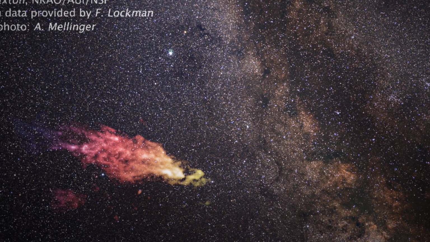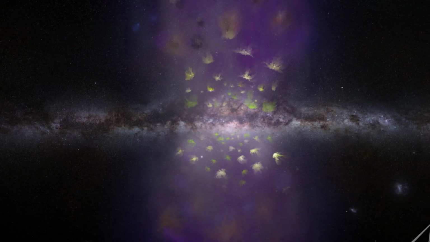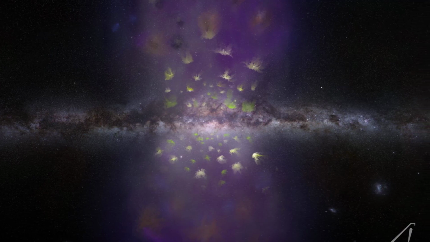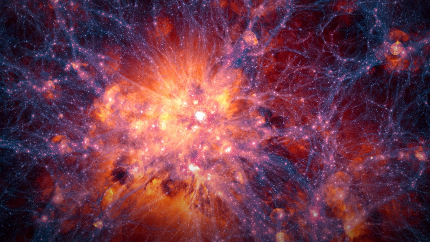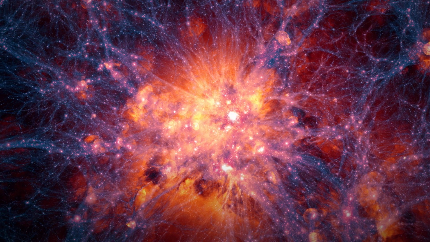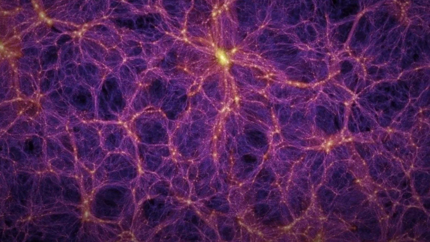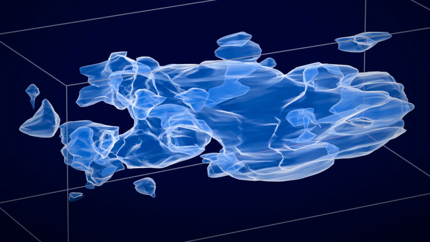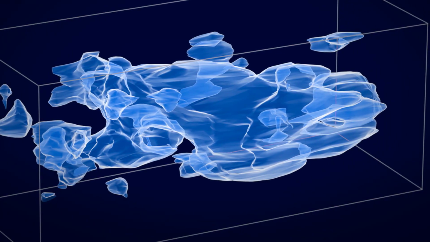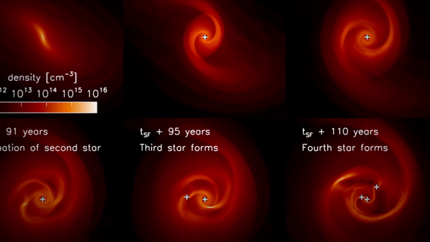Filling the universe during this time was hydrogen, vast, cold, neutral clouds of it slowly clumping under the pull of gravity. Embedded within those clouds, invisible threads of something we cannot directly observe, but whose gravitational influence shaped everything that came after. Call it dark matter, and it formed a web of filaments stretching across the entire universe. The densest nodes of that web were where things eventually began to happen.